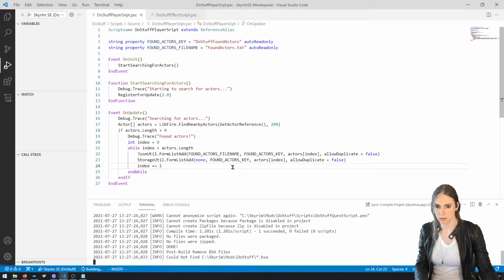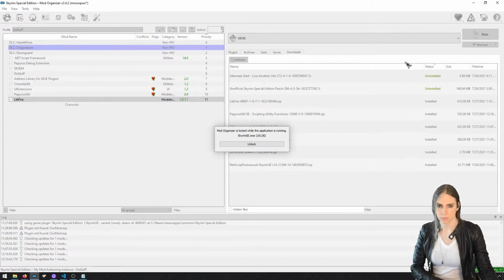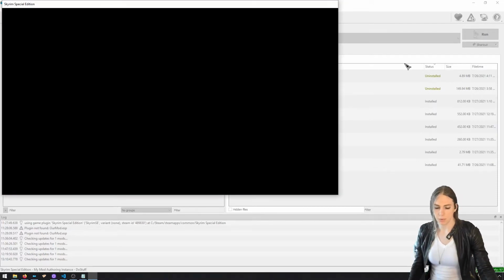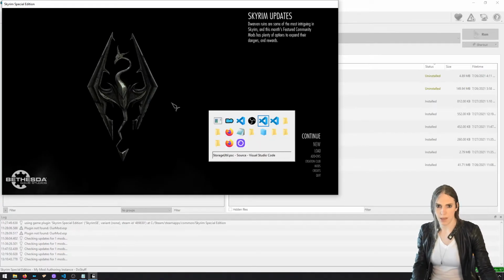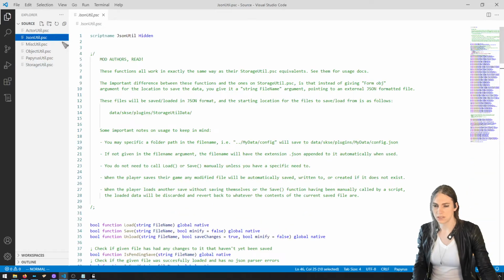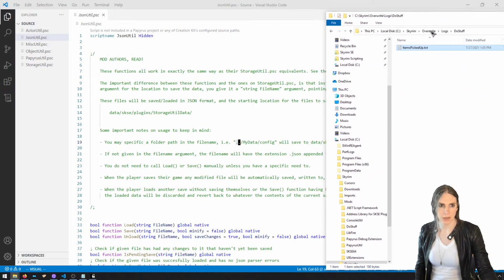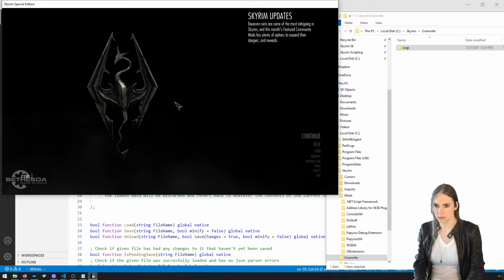Build, run. Now I don't think it's going to go into overwrite. Yeah, it probably will. The file says where things save. They save in an SKSE plugin StorageUtil folder by default, but you can configure it to move out of that into your own folder up in data, for example. But we will keep overwrite open and look at it over here. So here's overwrite. Let's go and find ourselves some actors.